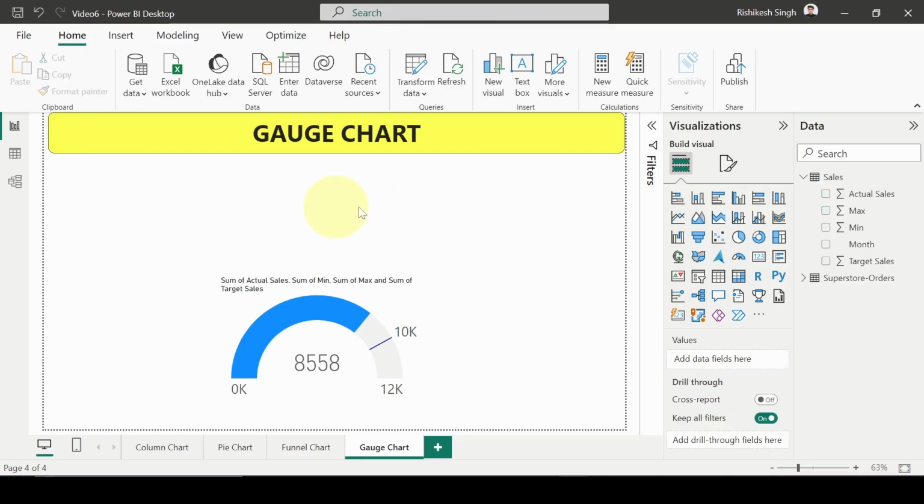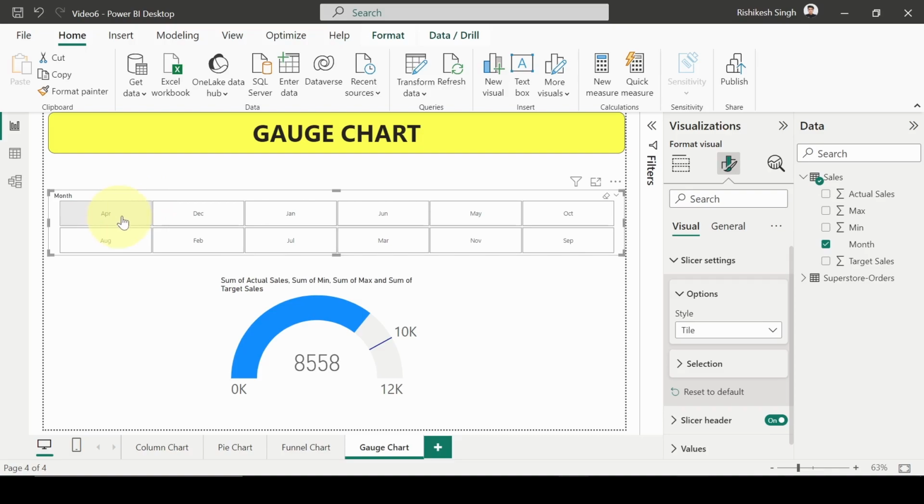We can filter for every month as we did earlier and get the data for a particular month. Let me do it again. For April, our minimum value was 0 and maximum was 1000. Our target value was 832 and we have only done sales of 642. For December, we have crossed our target value, which was 854, and our actual sale was 899. The minimum was 0 and the maximum was 1000. So we can see the data for every individual month.